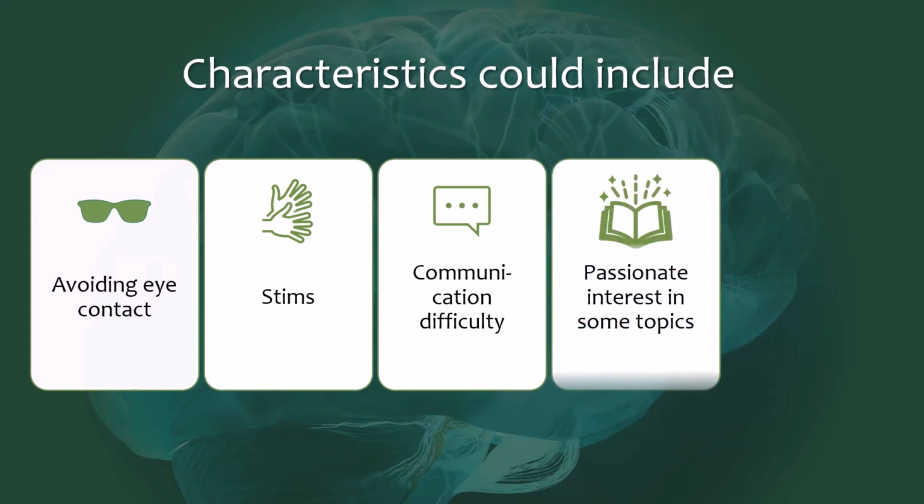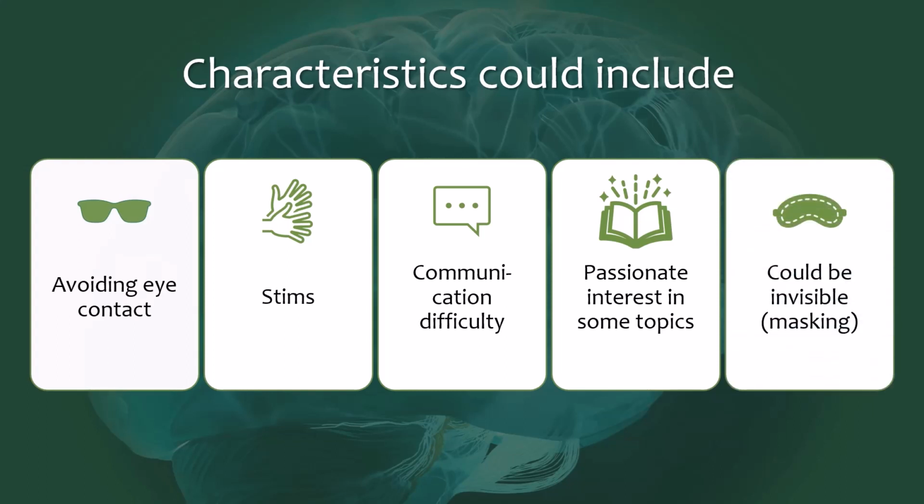Now, the Diagnostic and Statistical Manual, the DSM, characterizes autism as being marked by limited special interests. I think perhaps a better way to think about that is a passionate interest in some topics. These passionate interests can be very useful to an autistic person finding their path in life, and it's also a great way to connect on a personal level with an autistic person to express an interest in their passionate interests and let them talk about it.